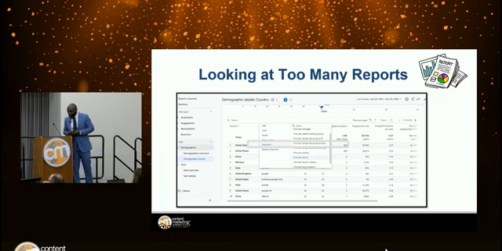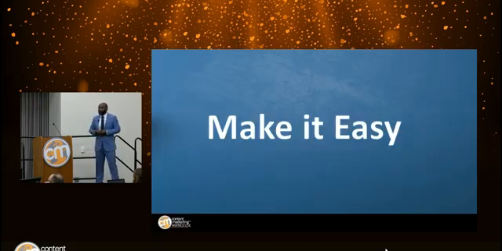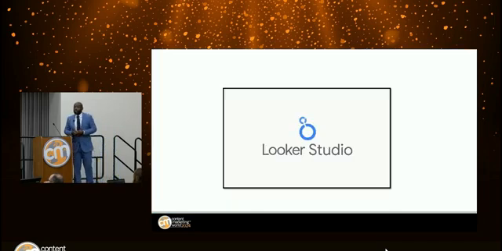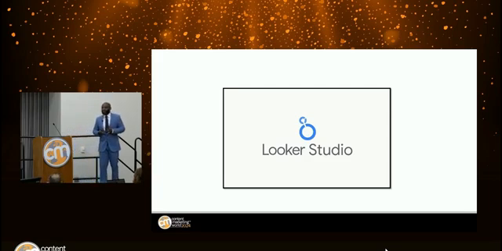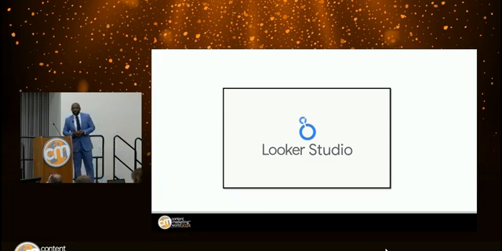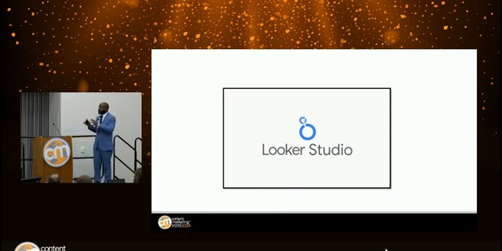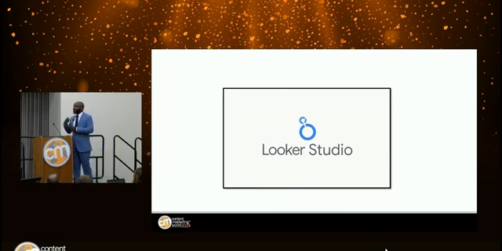Now that we talked about that, let's talk about making it easy for the people you're communicating with, the people you're trying to get buy-in from. Looker Studio. Anybody use Looker Studio here? I highly recommend it. Right now, GA4 is not to the point where it can easily create visually appealing reports for businesses, executives, and managers. So a lot of customers I work with create reports in Looker Studio. It's visually appealing, and you can pull from GA4 profiles, and it creates some nice looking graphs for you, so you can use it for your team as well.